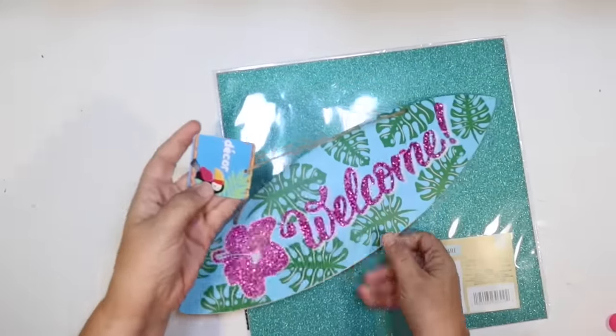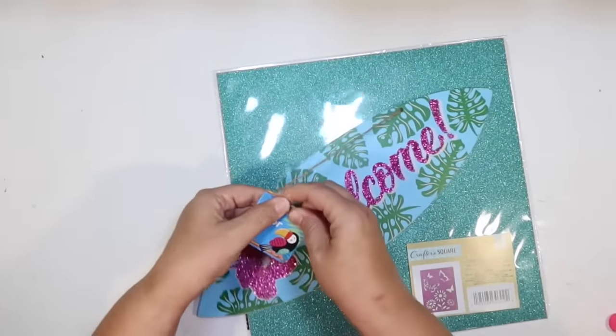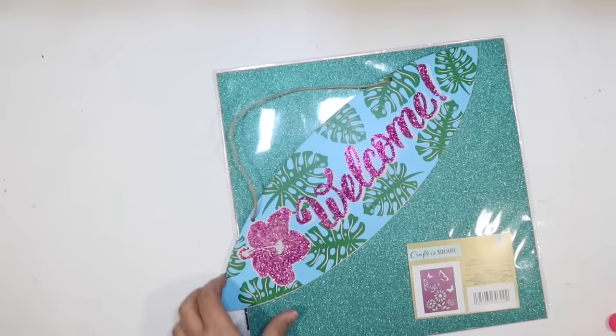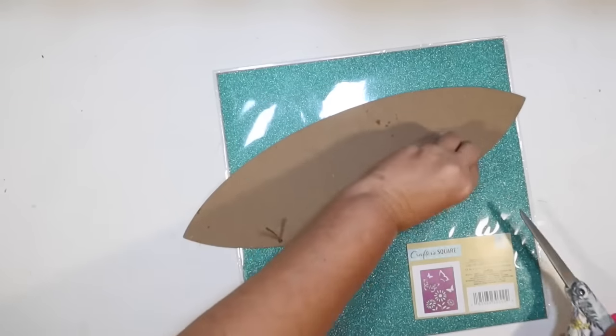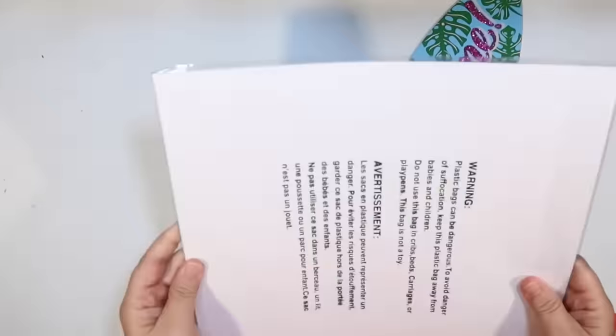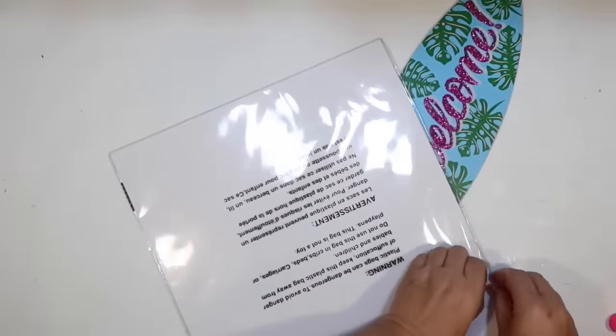Okay, the next DIY, I'm using another summer sign. This is the surfboard sign from the Dollar Tree. So if you're able to find one or you have one in your stash, you're one up. But again, this shape is not too hard to replicate. But I wanted to do a surfboard Santa sign.